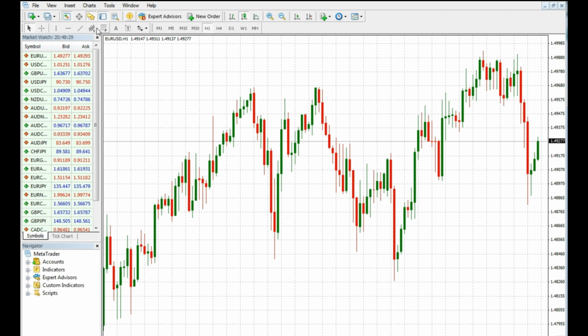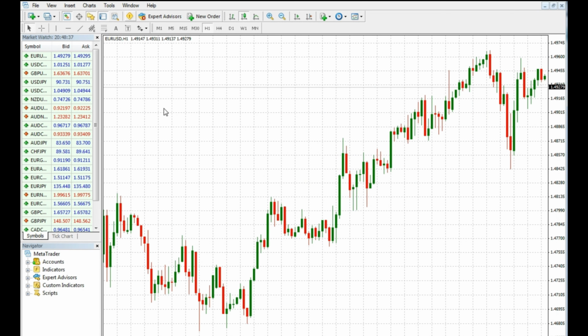Let's continue on to the trend line. Very, very handy tool. And let's grab ourselves a trend line. Trend lines are used to see when there are changes. Now you left click and then you angle your trend line the way you want it to go.